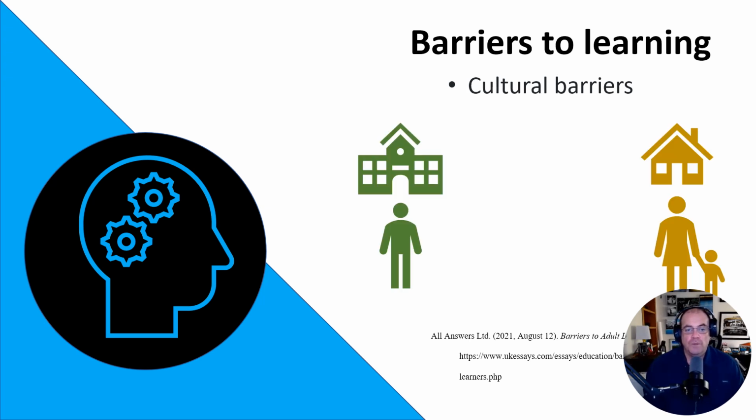Then we've got cultural barriers, where depending on where you're going to school, sometimes the schools aren't as inclusive as others, or the education program is not as inclusive as others. We're not used to understanding that other cultures than what we're familiar with might have a lot more work they need to do outside of coming to school. They have other priorities that are just as equal or high as going to school. So we have to remember as adult learners go through this that education isn't necessarily the most important thing on their plate.